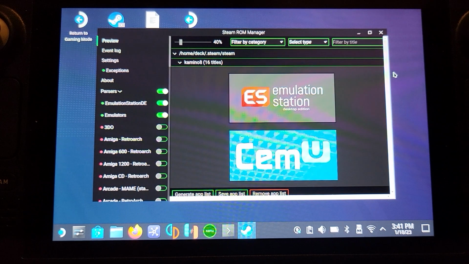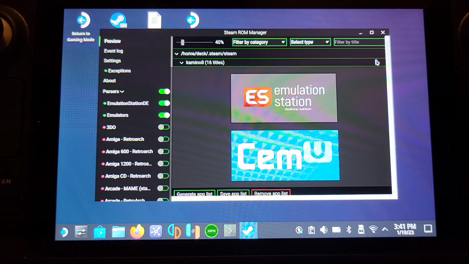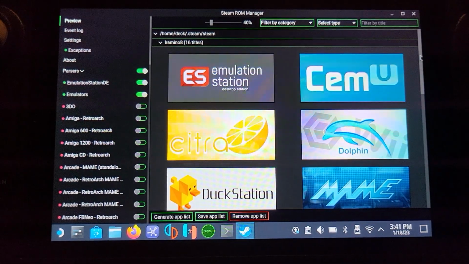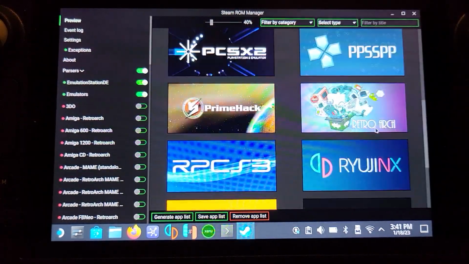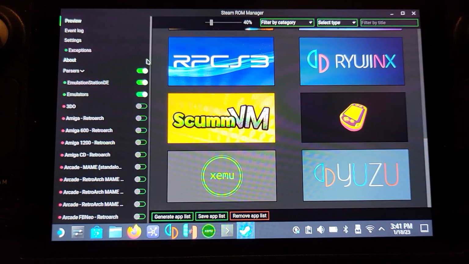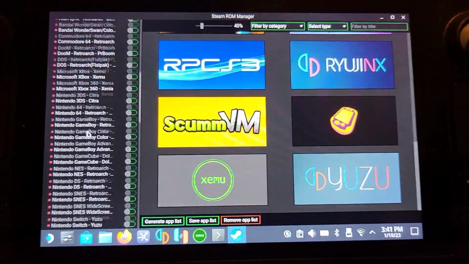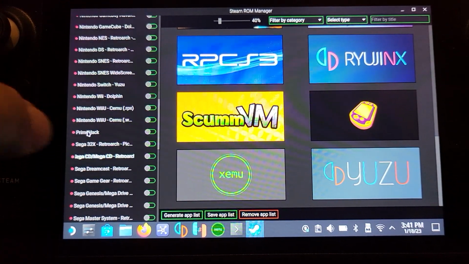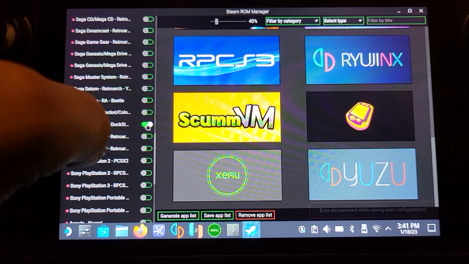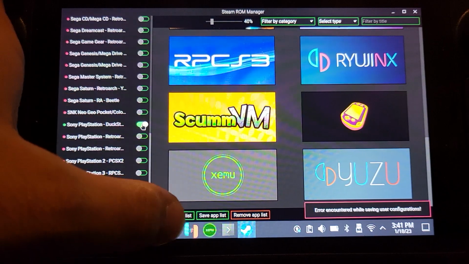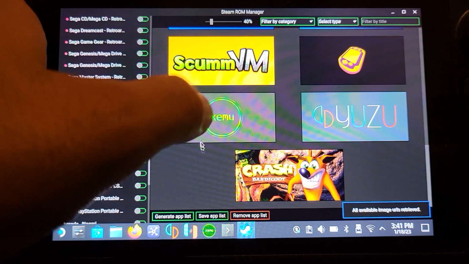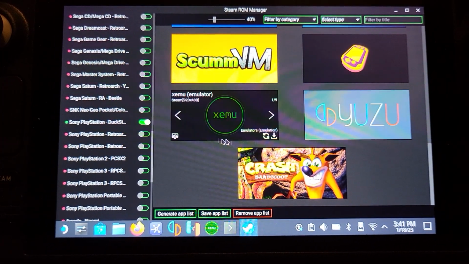I found a little bug in here, as of the version that I'm using, that unless you maximize it, the rest don't appear. Now the rest will appear, as you can see. Otherwise, it can get a bit confusing. Let me just briefly show you. If you select an emulator, so I'm gonna select PlayStation, and there's different cores to enable it. Generate app list. As you can see, the game Crash Bandicoot and any other game ROMs will appear here.